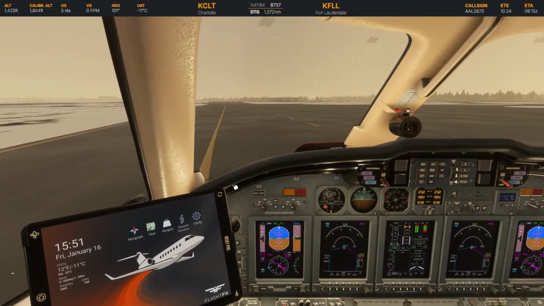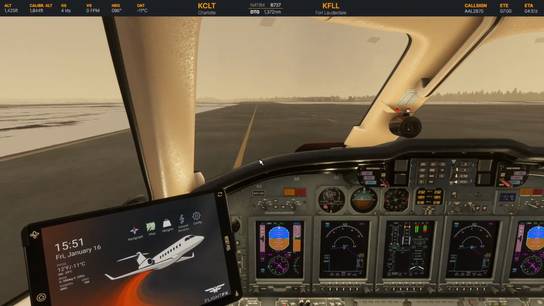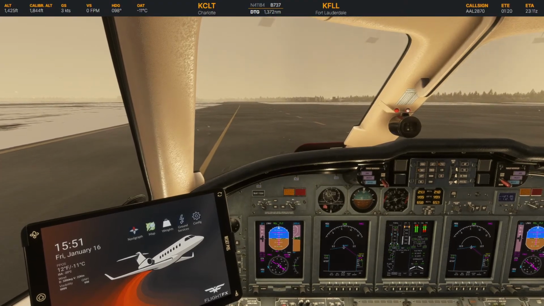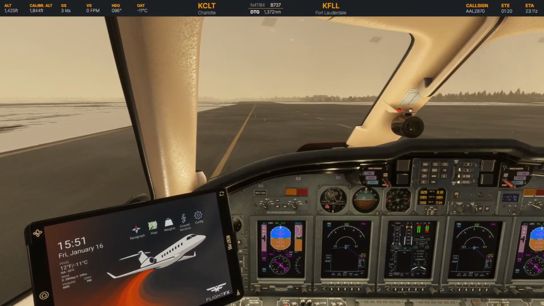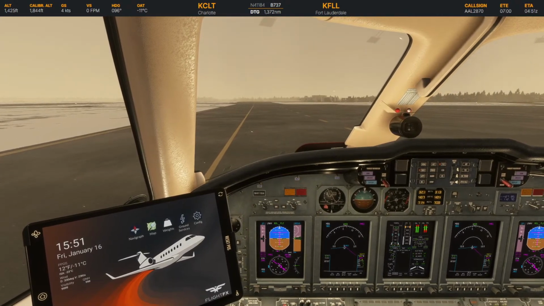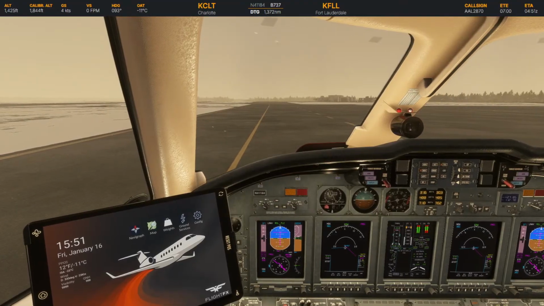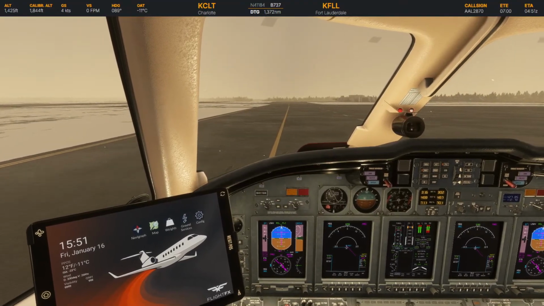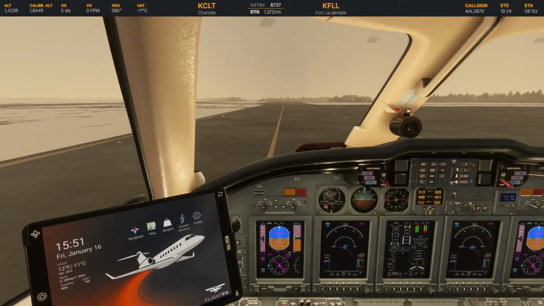This thing is buttery smooth on takeoff too. Watch how clean it rotates. Oh, that was me.